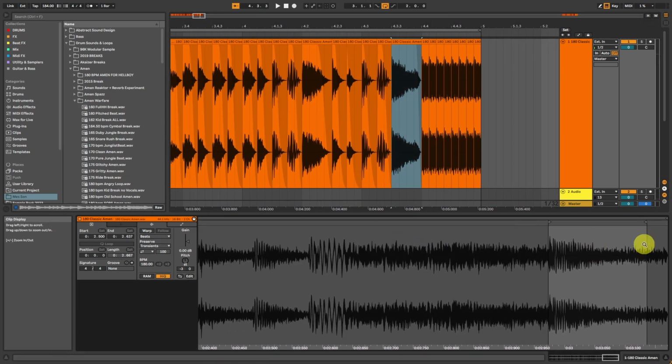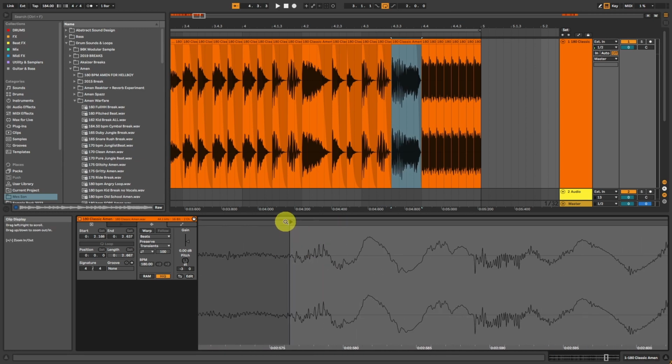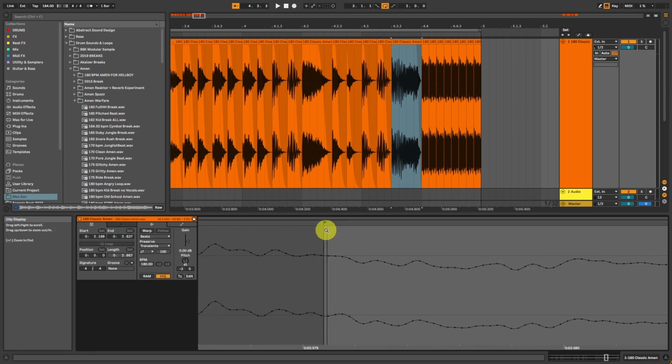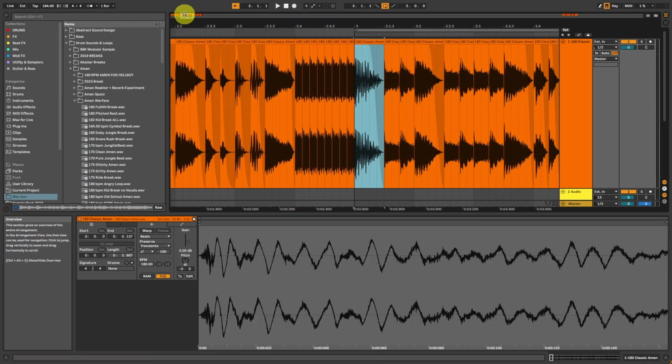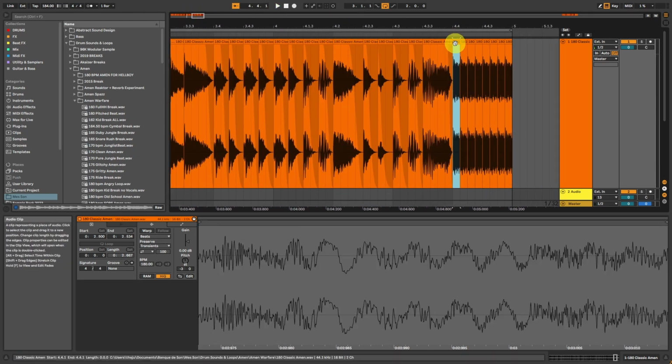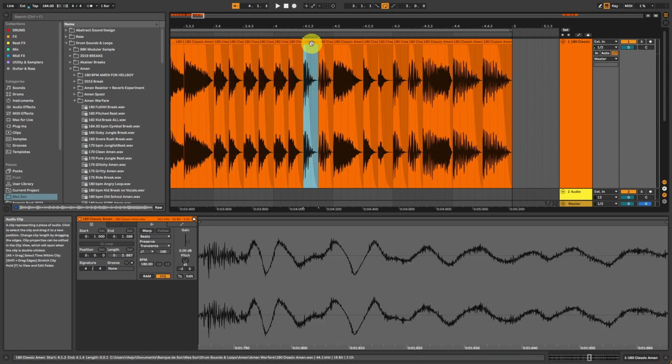You can also grab other parts like this, moving inside the sample. Make sure you grab a place where you don't have a zero crossing like we had before. Let's grab this kick drum as well and make something with a lot of kick drums.